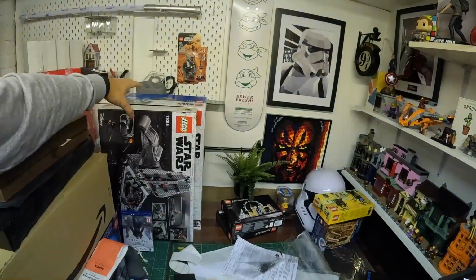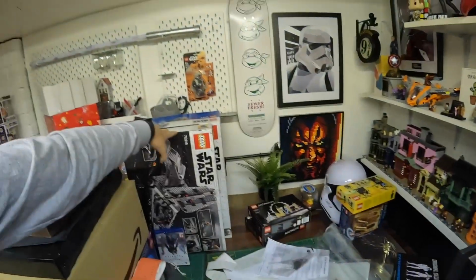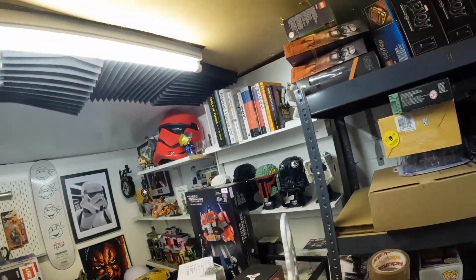You can see how I've got some oversized units that I've just not been selling. At some point this was selling for 180, and now I can't even sell it for 120, so I'm keeping it until it gets retired. Simple as. I've still got this big man to build, so obviously you know that.